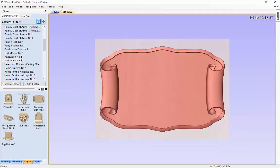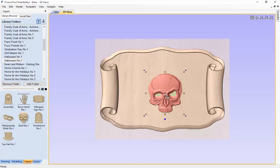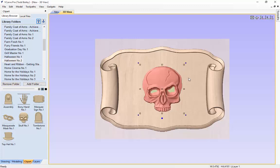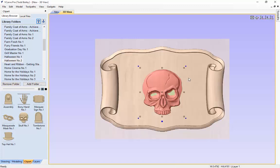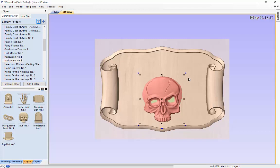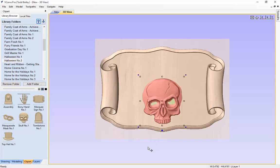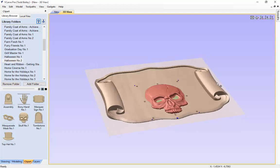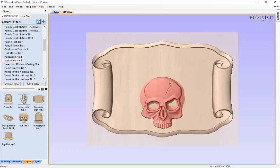We are going to look straight down and drag in the skull — another way of bringing in a model from your clip art. When you drag it in it does not appear in the center of your workspace, so if you press F9 that will center it. We are going to hold down the shift key and dynamically size this up to approximately the size we want, then use our cursor keys to nudge it into place. You can see that the teeth of the skull are higher in the middle so you can wrap it over things. The curls on the marquee banner are high, so you can tuck things into them to make your layout much more interesting.